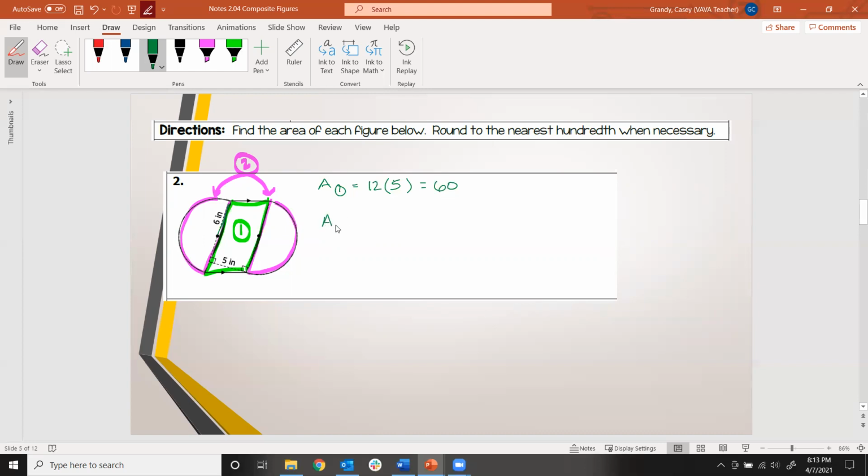Now let's find the height, or not the height, the area of the second figure, my circle. Well, the area of a circle is pi r squared. The radius, well, we already said the radius was 6. So this becomes 36 pi. That would be the exact answer. When I multiply on my calculator, 36 times pi, that's about 113.1. So I can say that the area of the total figure is 60 plus 113.1. So the total area is about 173.1. And then my units are inches squared.